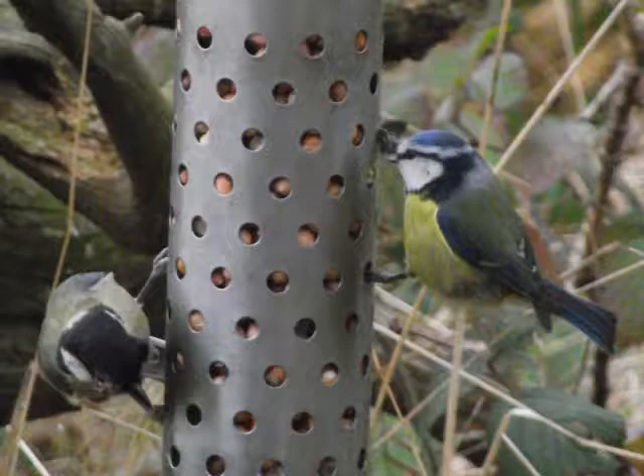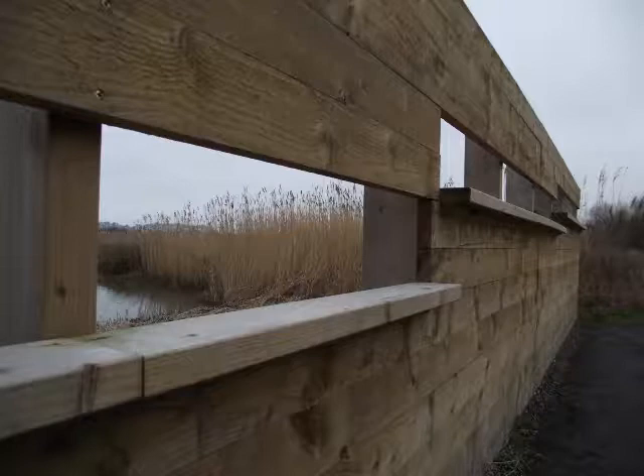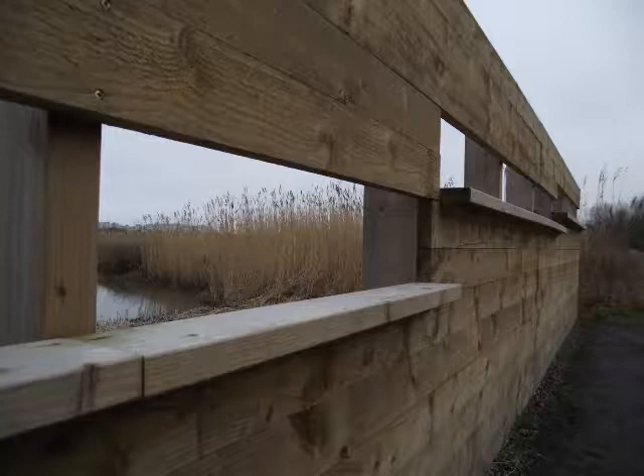Sculptures and a nature trail for children are hidden around the place, so you have to look carefully to see the wooden woodpecker, for example. There is a viewing screen with slots at various heights so that people can look across the reed bed and try to spot reed buntings or listen out for warblers.